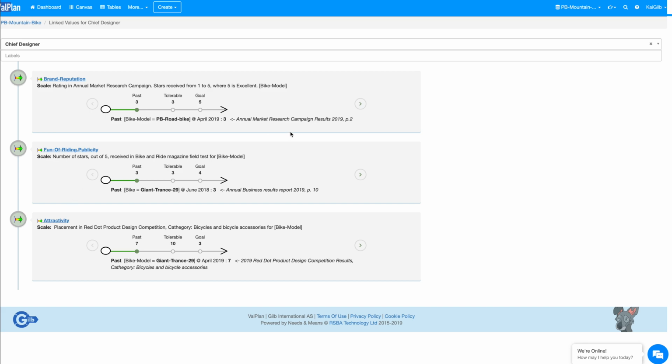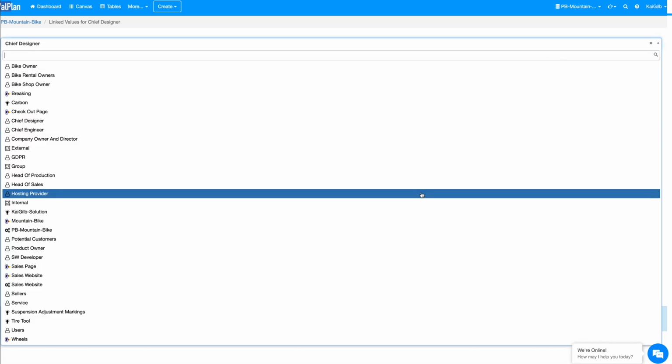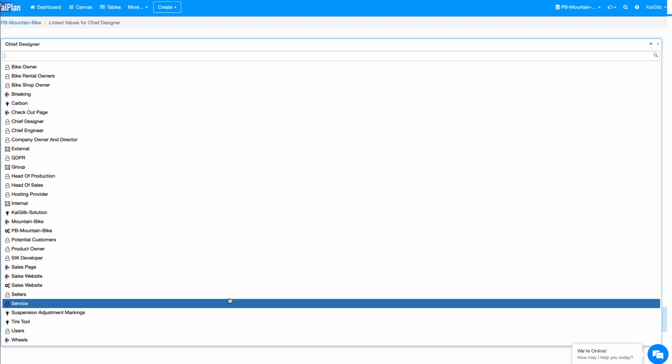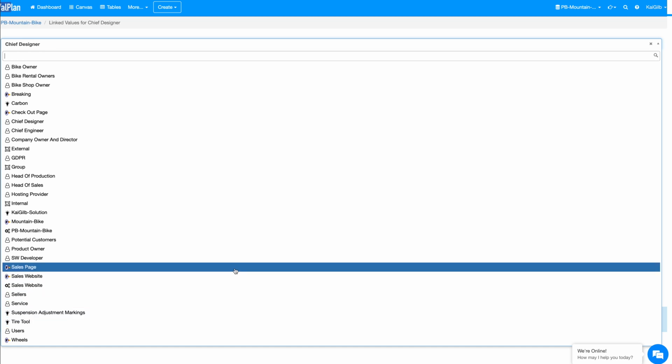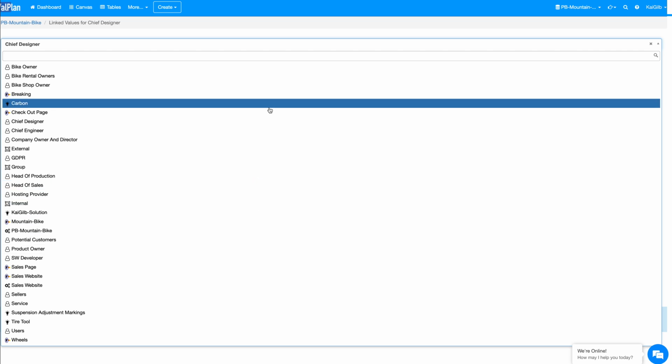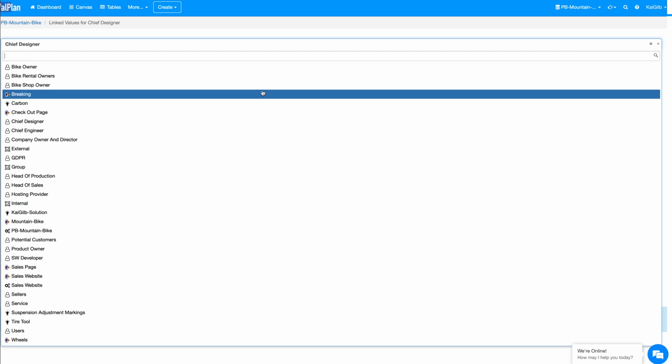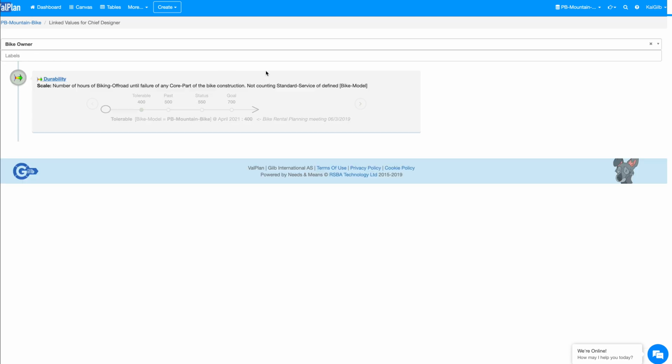This way I can check any product, any service, any function, any subfunction, and any solution, and I can check the values attached to that. So for the bike owner, they really care about durability. They don't want their bikes to break.